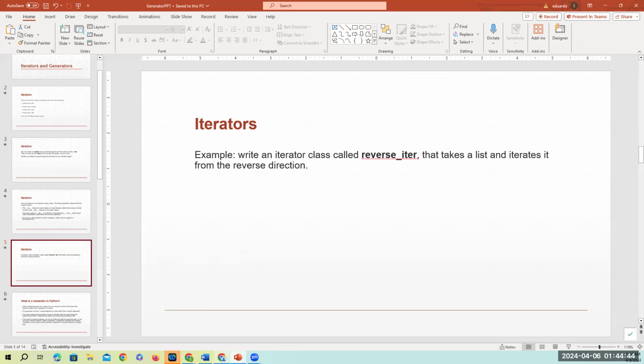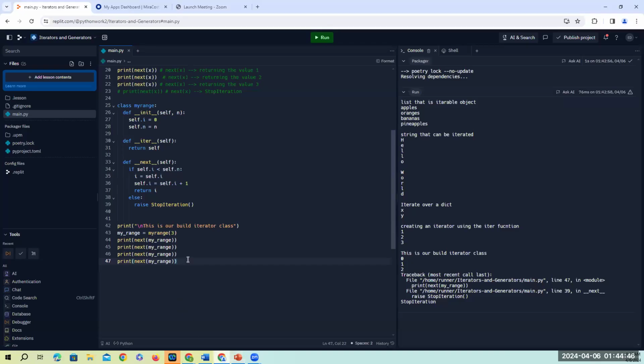So let's build it. What we're going to do here is make our own class, ReverseIter, and we're going to define our init, sorry, our initiator.